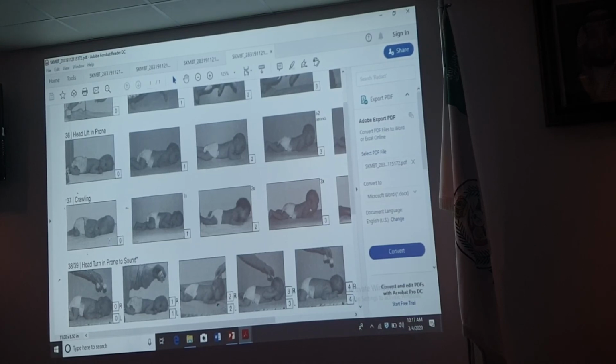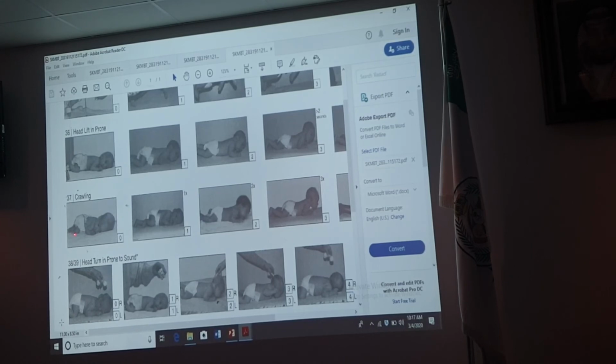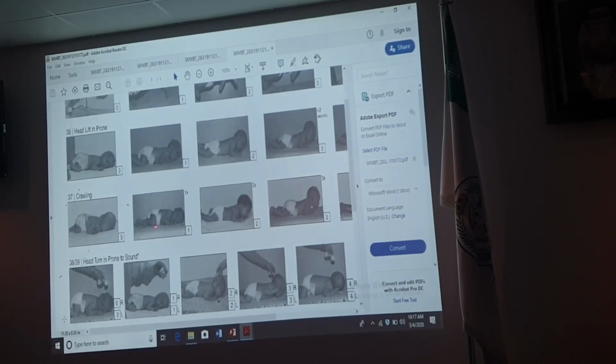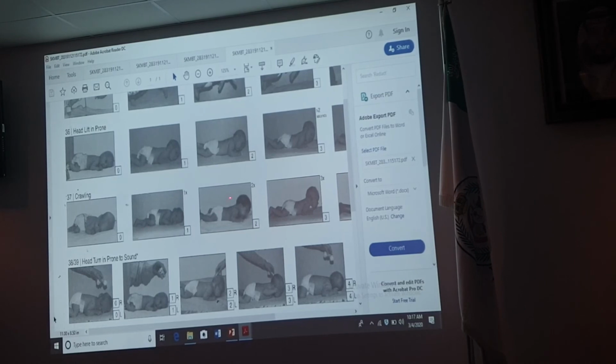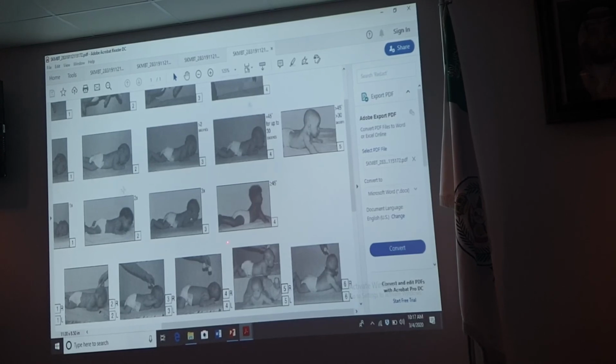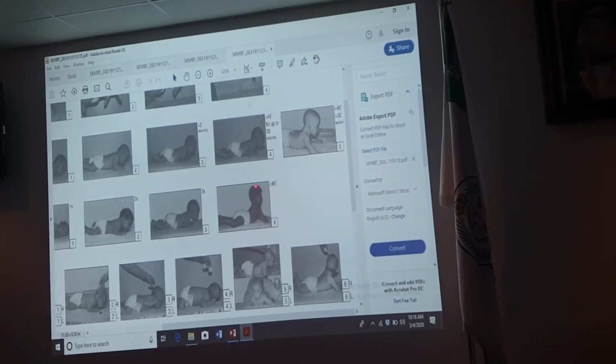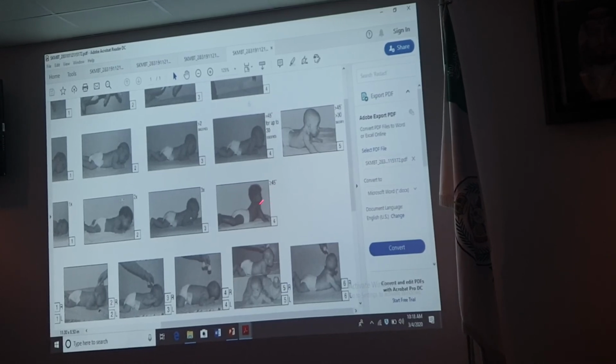Crawling, you know. You keep the baby prone, child is flexing the hip. Here child is further flexing the hip. Now child is going for alternate leg flexion with the forearm support head lift. Here you don't have forearm support head lift. Then you will see both hands, child is extending. Lower limbs relatively extension. Here complete lumbar arch. Here you will see more than 45 seconds.